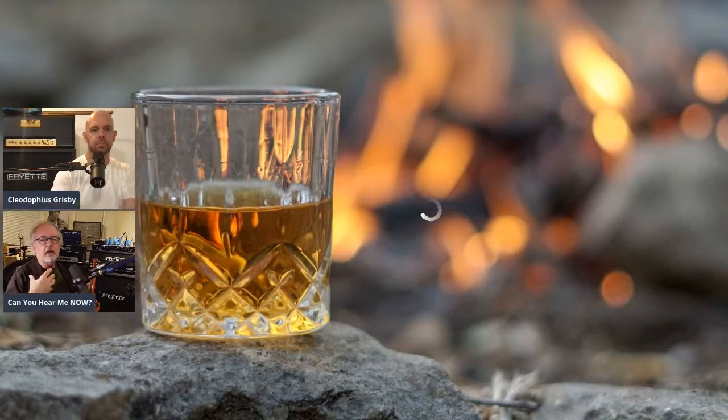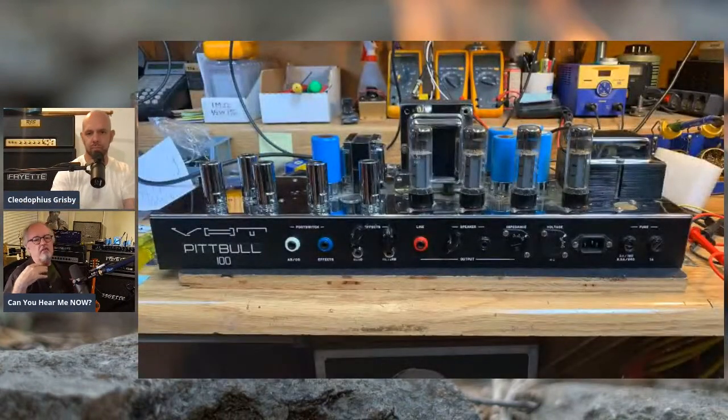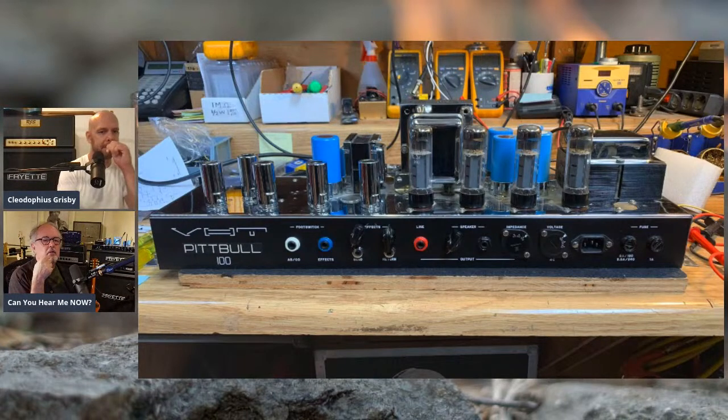The more skilled we get at refining what those little features and flavors are, we can get the amp to just do it on demand by the use of the guitar volume. Of course, what does that require? It requires players to get refamiliarized with the concept of using that little rotary twiddly knob on the guitar that makes the signal get hotter and colder, right? That's a key. That restores the guitar volume and tone pots to their rightful place.